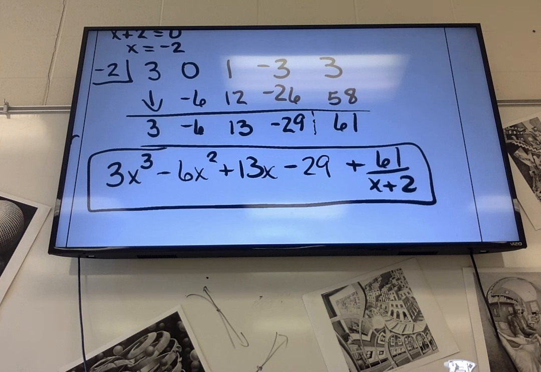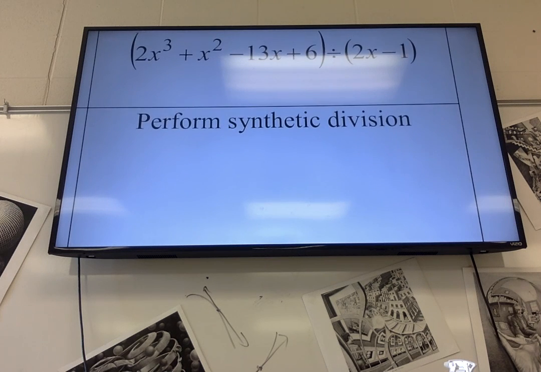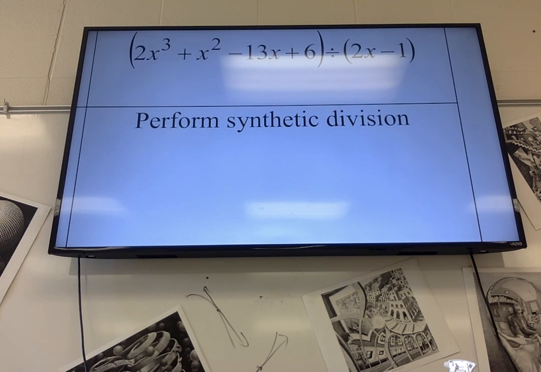All right, you do the last one. It is only weird because you have 2x minus 1 equals 0, so you have a fraction. So in the little box, we would put 1/2. Now the other numbers, they're in order. I don't have any zeros. So see how you do there. Let me know if you have any questions. I'll help.